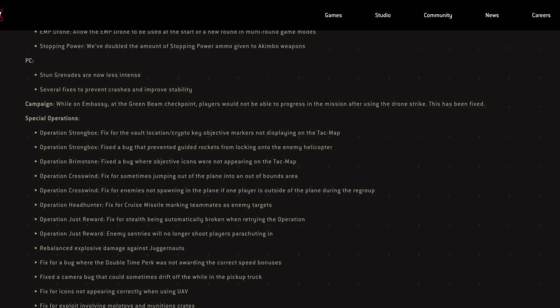The special operations list goes as is for the location and the crypto keys making the display inside of the TAC, preventing also guided rockets from locking to the helicopter. Another one was the object and the icon of the pairing for the TAC map, jumping out of the plane inside of the out of bounds area, yet again making the list, as well as not spawning inside of the plane. One player outside of the plane doing that would also result in an out of bounds.